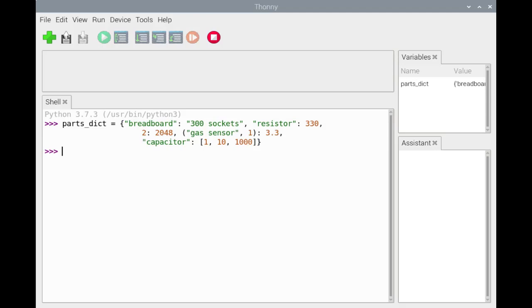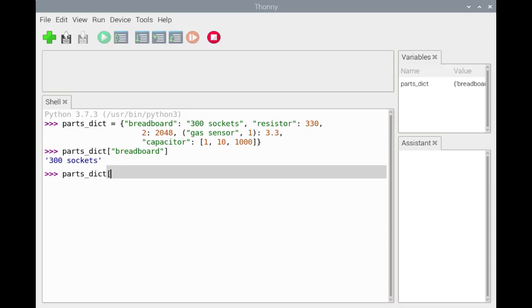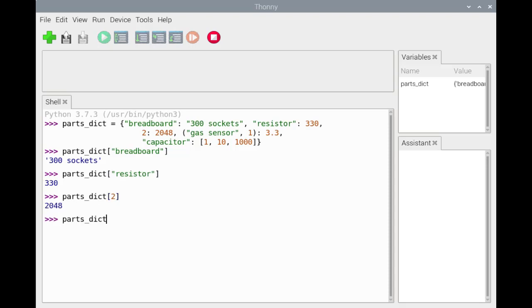We'll access each item in the dictionary one by one. In order to access the item associated with the tuple gas sensor, 1, you need to include the entire tuple as the key.